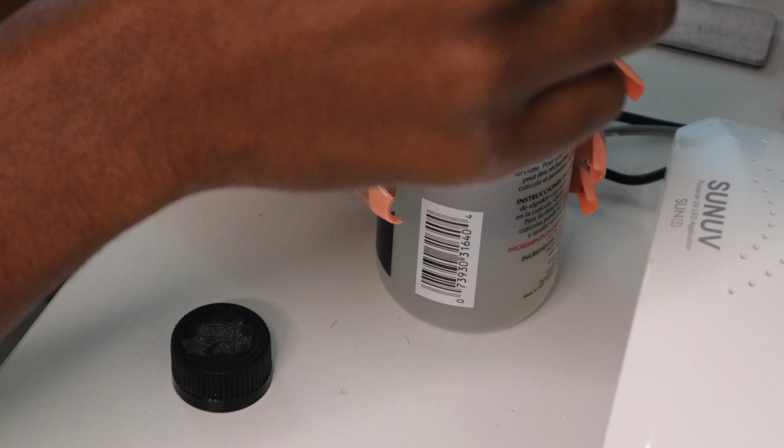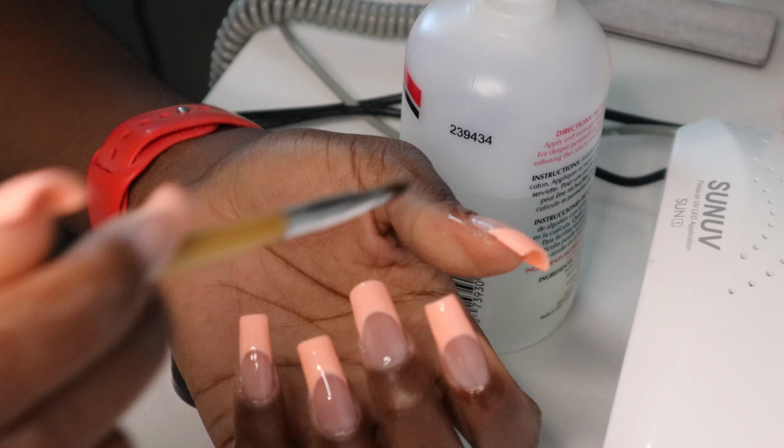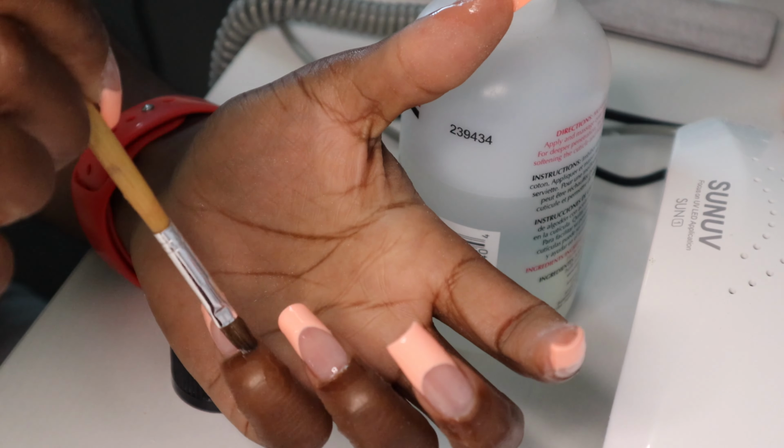Clean up the nail beds and sort of sharpen my nail tips. I'm gonna dust off the nails and then I'm just gonna rehydrate the cuticles with some cuticle oils, and that is it.